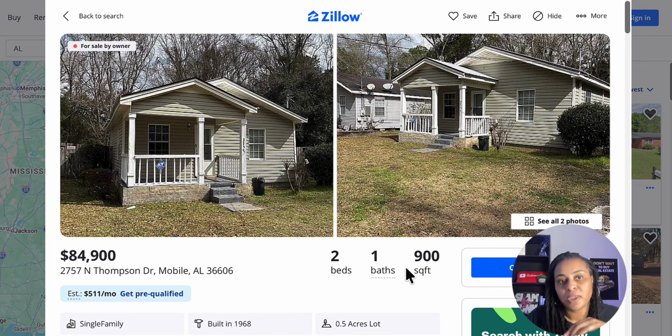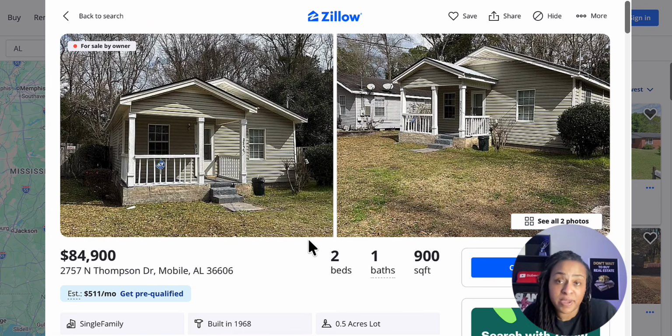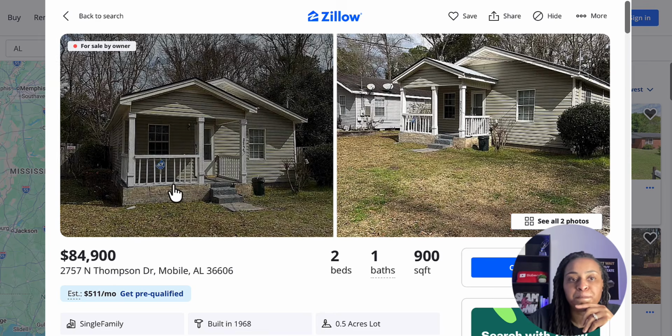Let me say this too. On a lot of properties, whether it be agent listed or for sale by owner, you do need to make sure that it is an actual person that is legitimately selling it and they legitimately own the property, okay? So how would you know if, let's say Sam Davis, as an example, I don't know who owns this property, but let's say Sam Davis is the owner of this property. How will you know that Sam Davis is posting this on Zillow on his own behalf? What you would do is go to tax assessors and you can find out who owns the property.